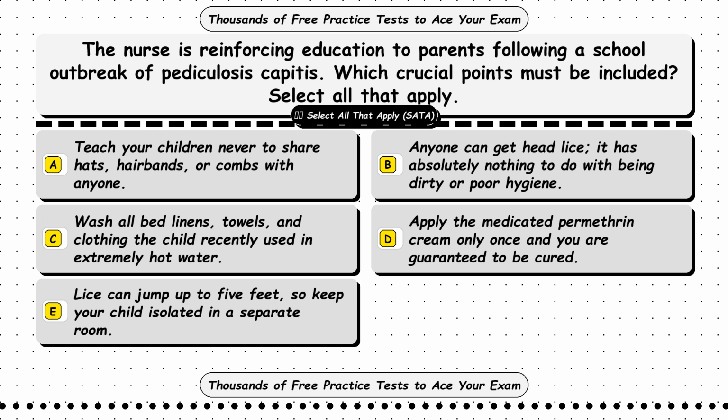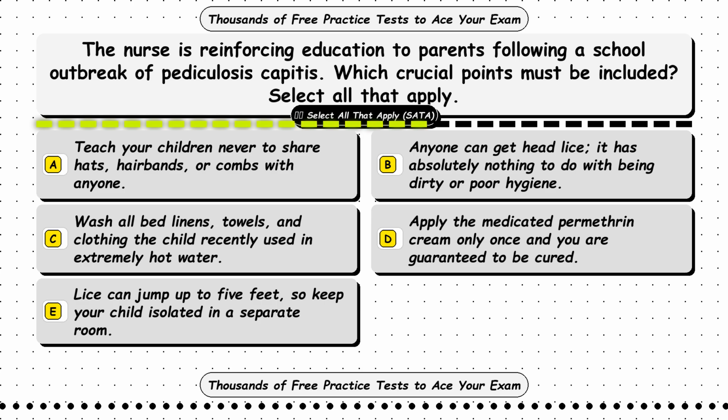Question 125. The nurse is reinforcing education to parents following a school outbreak of pediculosis capitis. Which crucial points must be included? Select all that apply. Option A. Teach your children never to share hats, hairbands, or combs with anyone. Option B. Anyone can get head lice, it has absolutely nothing to do with being dirty or poor hygiene.